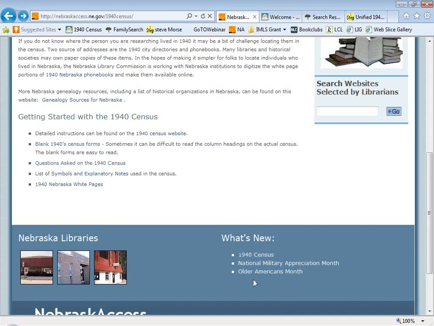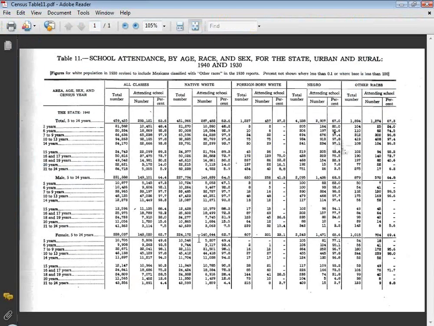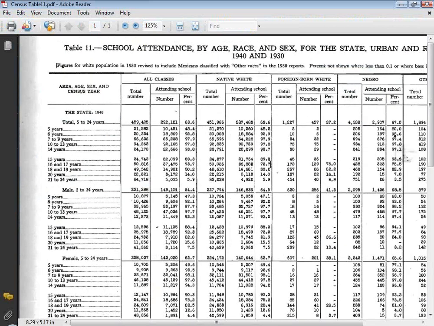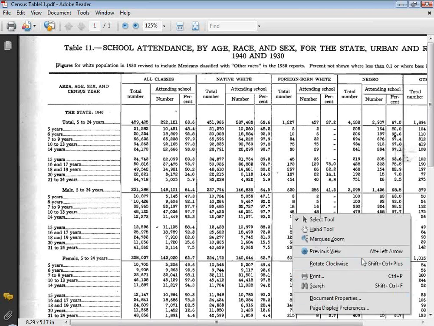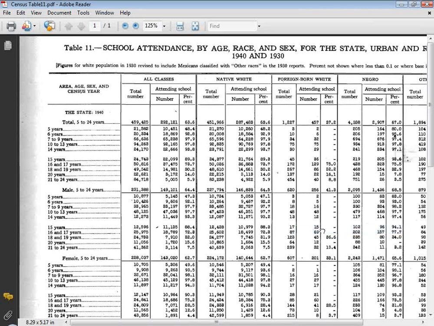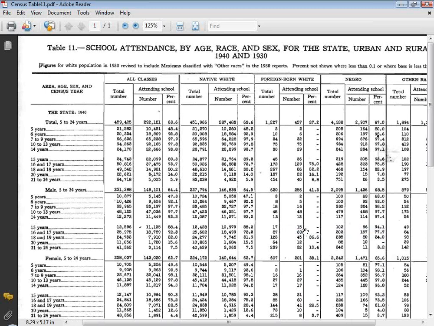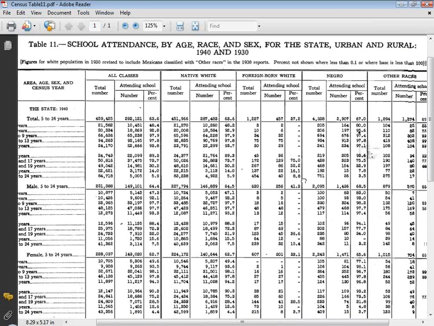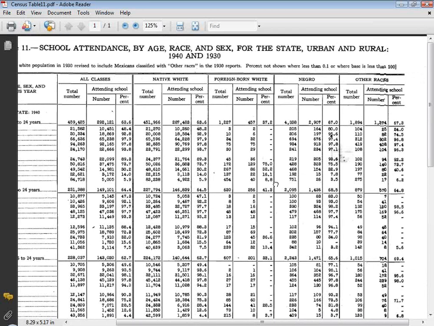Now, if we could go and look at this, this is just the top part of one of the tables from the 1940 census. So this is what it looked like. This table was actually several pages long, and I'm not going to really spend a lot of time on it, but it gives you an idea of how, if you look over on the right-hand side, it does show you what the major categories of race were in those days, and it gives you an indication of how things have changed.